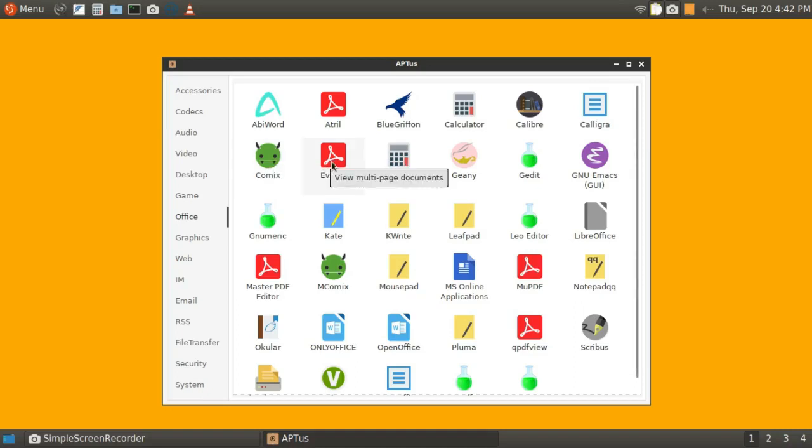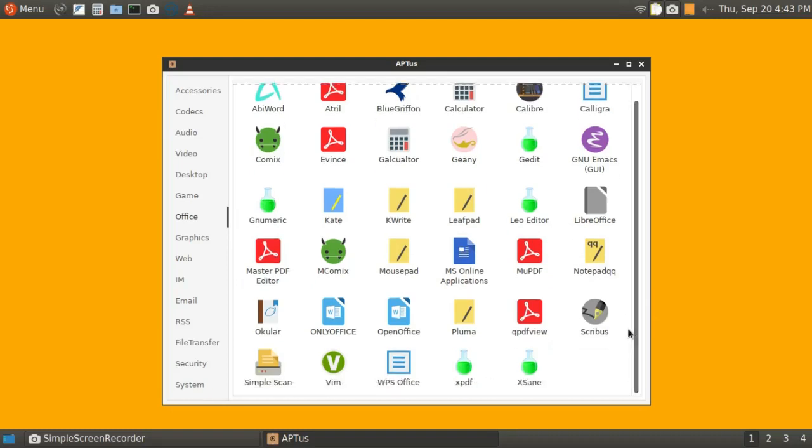Comics Events, that's another PDF viewer. If QPDF view doesn't work, you might try this one. You have a gedit, a whole series of things. Gnumeric, I don't like that either. I prefer LibreOffice. But again, they're here if you want them. This one you have to scroll down. It has WPS Office for those who prefer that. I don't.